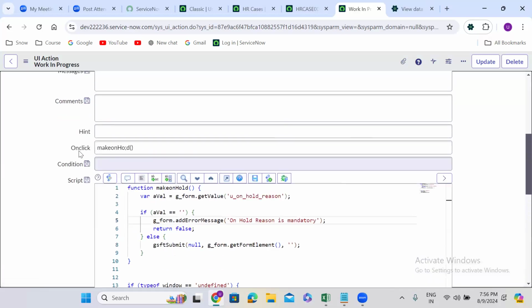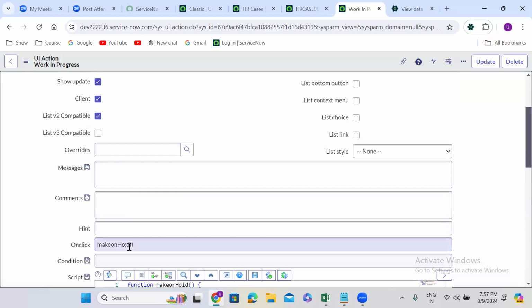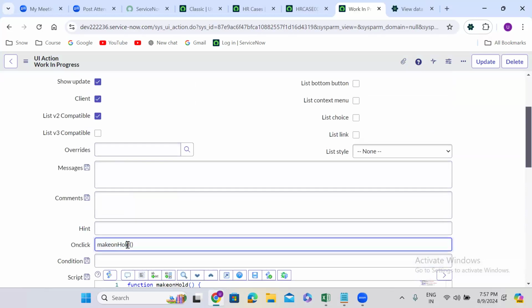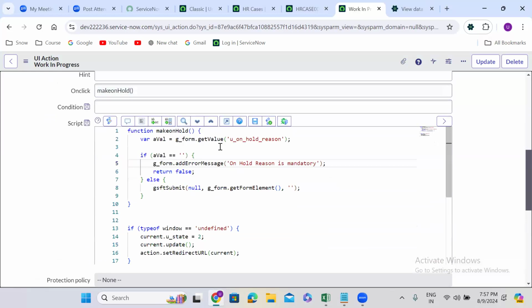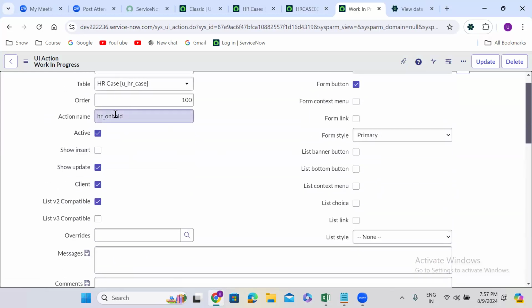So action name you have to take it here. The action name.